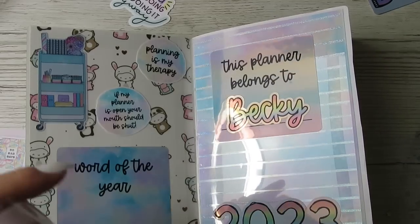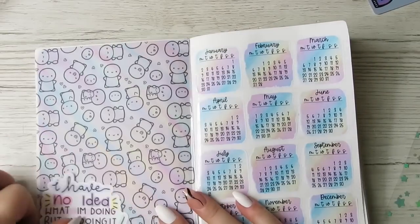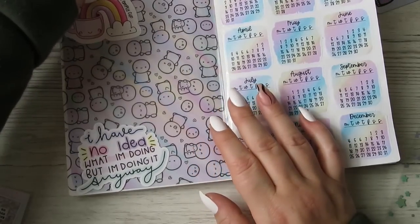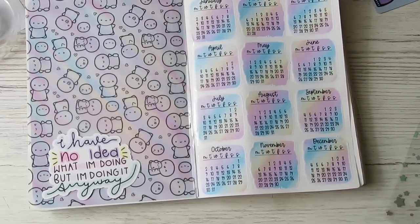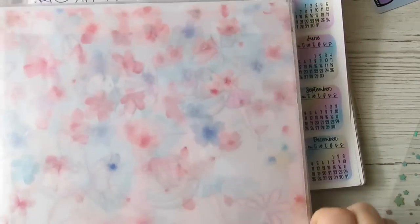I'm looking at this and I'm like, that's shiny. Have I got anything in my big binder? But I do like this. I've no idea what I'm doing, but I'm doing it anyway. Oh, that goes there, doesn't it? Let's sort my life out. I have got a box full of stuff. Let's find some shiny stuff, if I've got any. I haven't got anything shiny.